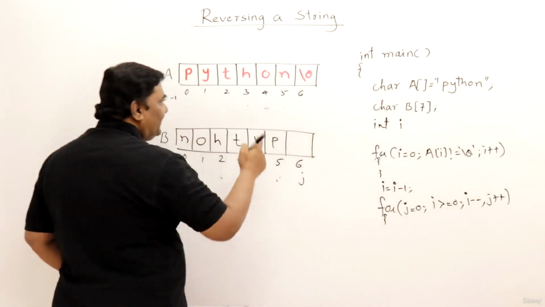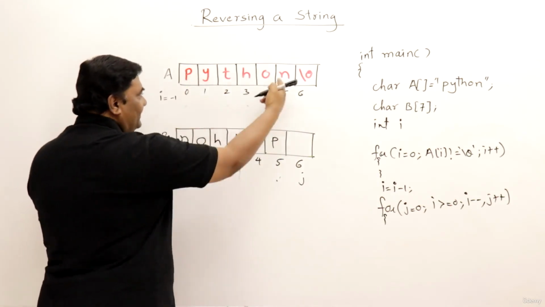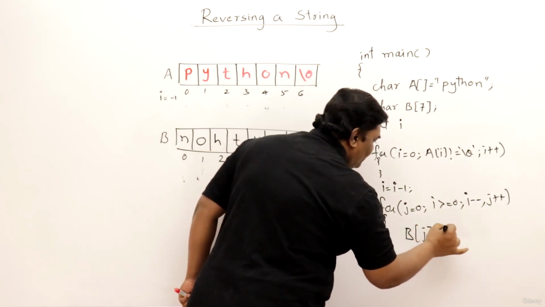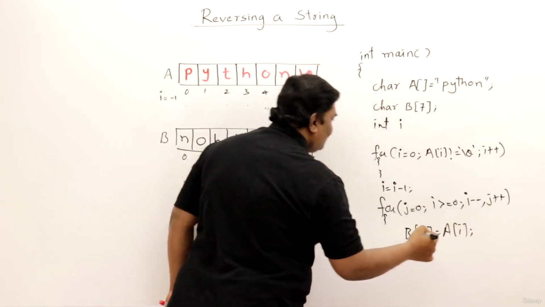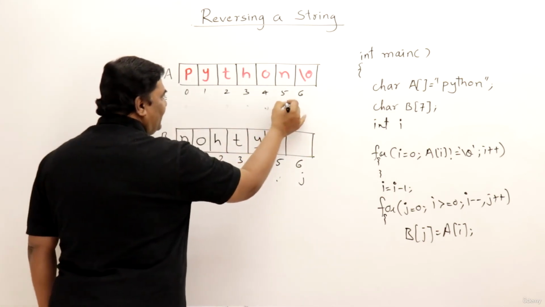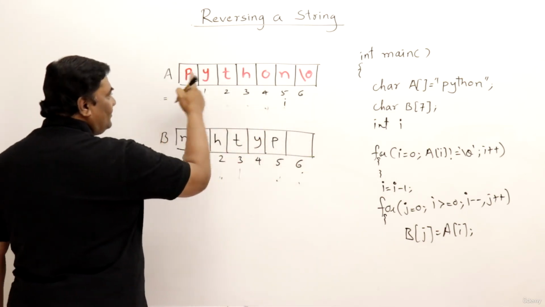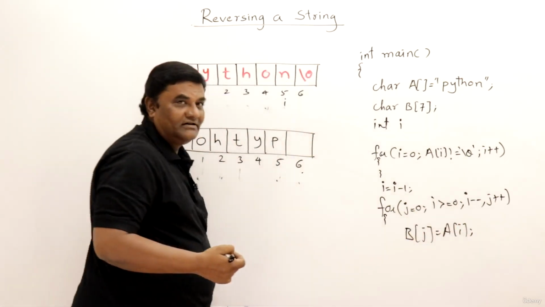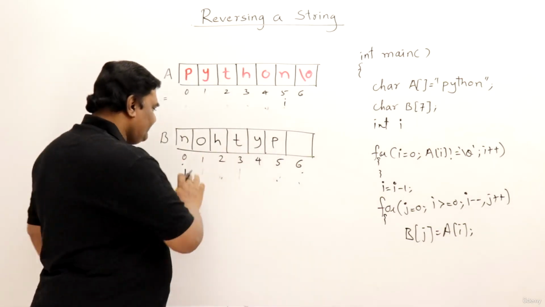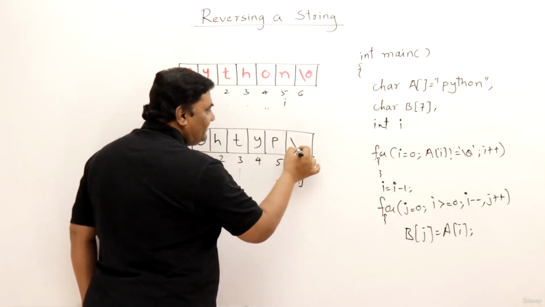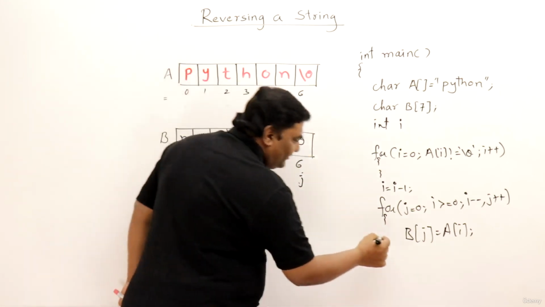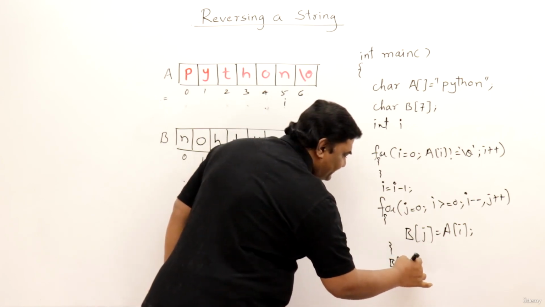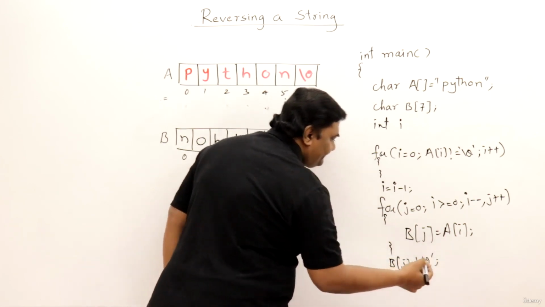Then what I was doing was copying an alphabet from array A to array B, right? So inside B[j], I should copy A[i]. See, initially when I was here, j was here, copy the element A[i] into B[j]. So B[j] = A[i]. After finishing copying all the elements, when j has reached here, I should add \0 here in B. So after the for loop, once I have finished everything, B[j] should be assigned \0.